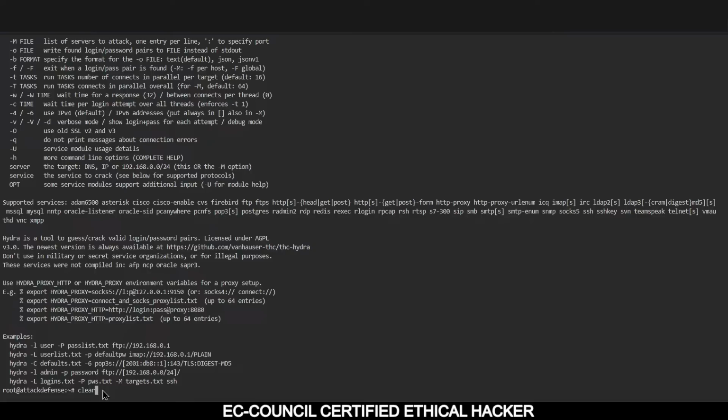After that, if you are curious about what Hydra can do, you can navigate or learn more about it, but that is not required. It's totally up to you. So I'll be using Hydra to brute force it, and hyphen L, because I'll be using a complete list of usernames.